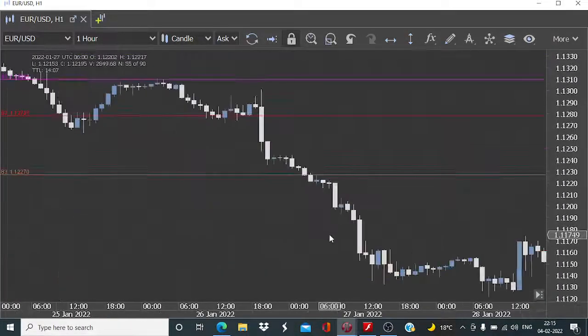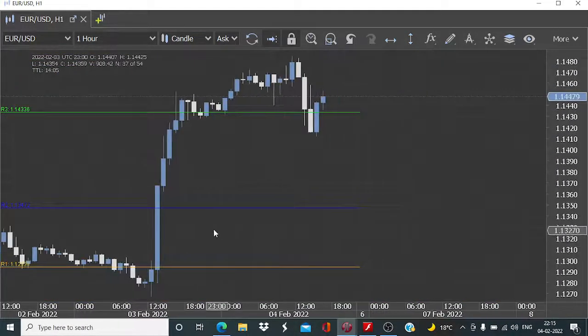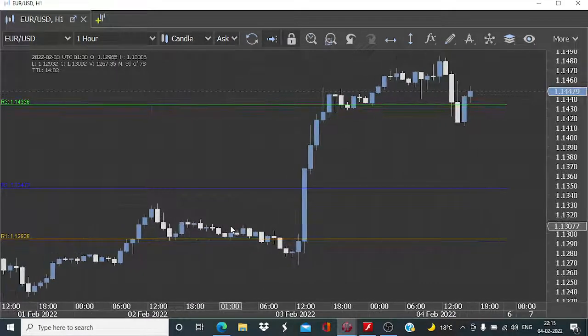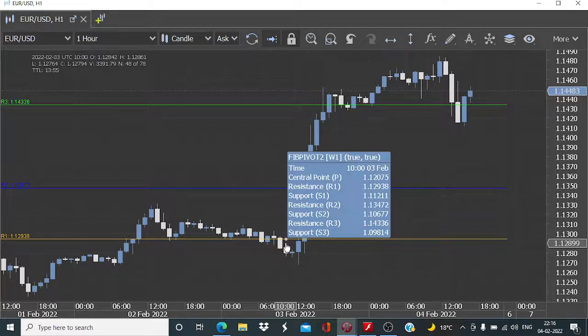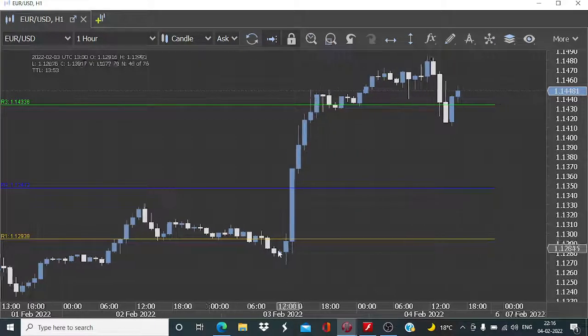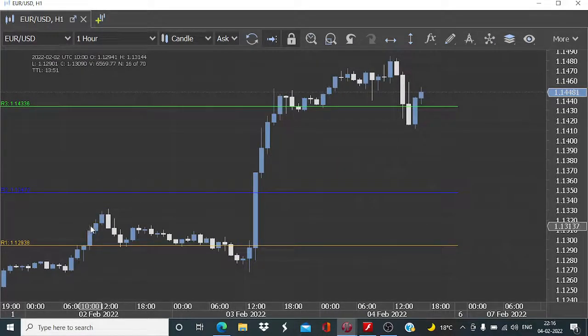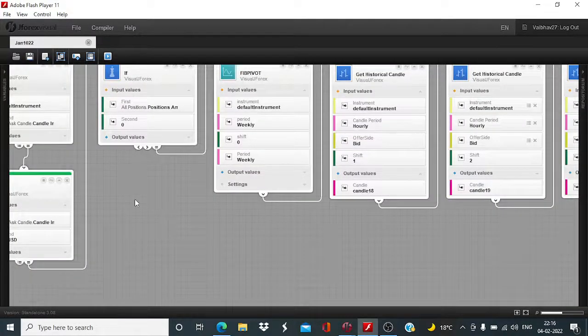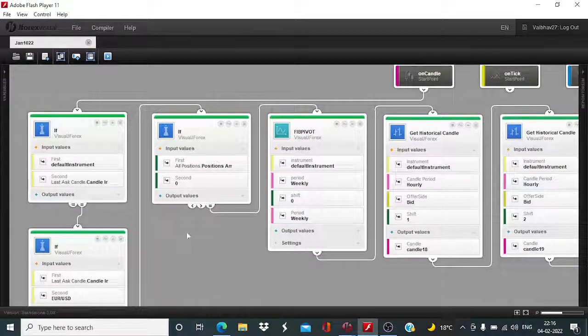Okay, so our formation looks good enough. Of course we have to test it for longer time duration for at least a couple of years, and you will have to take the help of the JForex platform. You will have to run the test once the formation is complete. Now that the logic has been explained to you, we head back to the Visual JForex board which has been developed by the Dukascopy Bank SA.